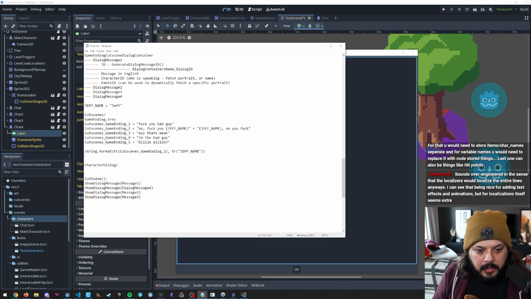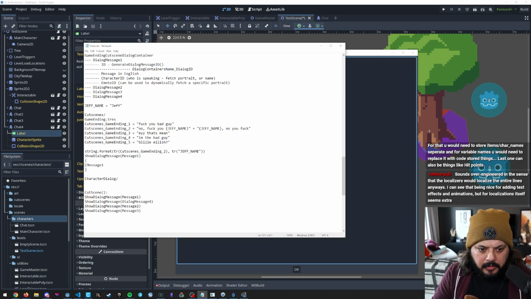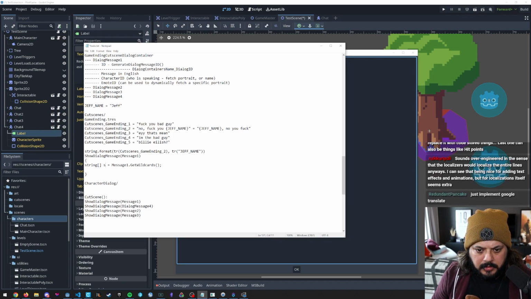So if I show a dialog message and this function would be like message, and then here we have variable or get wildcards or whatever, and this is like a string array, and then we can get all the wildcards.